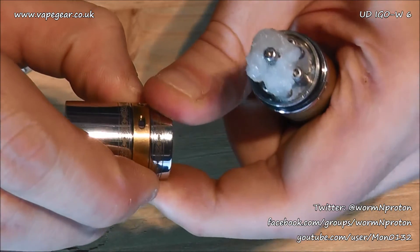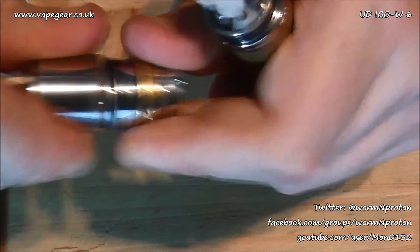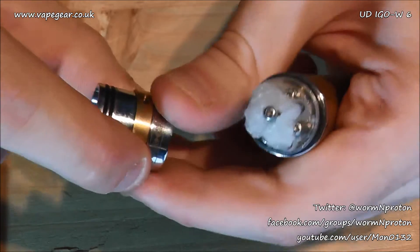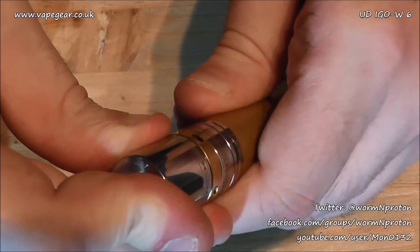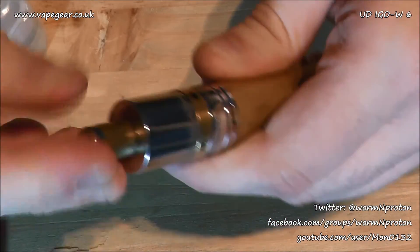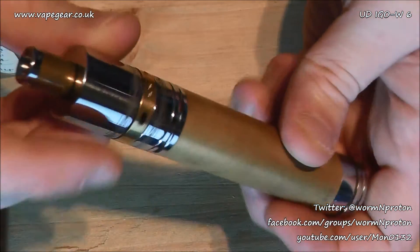Make sure you get all your air holes fully open — easier said than done when you ram that top cap on. Get them fully open, adjust to whatever you want, stick your top cap on, add a drip tip, and let's bring this up for a vape. Back up here — there we are on a nice heavily patinaed Stingray mod.